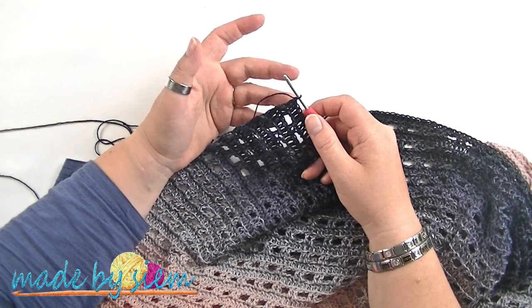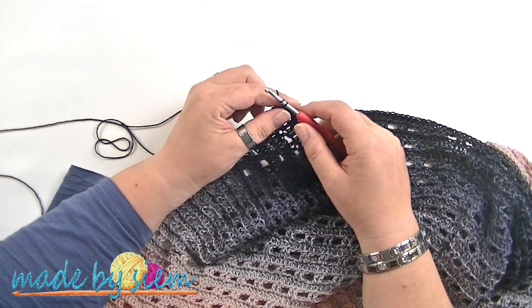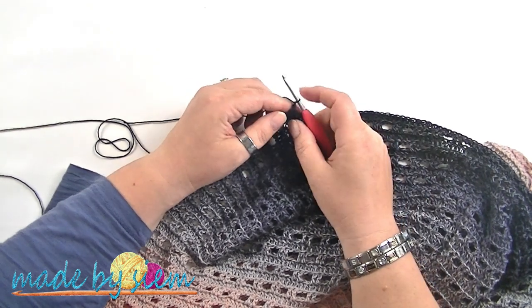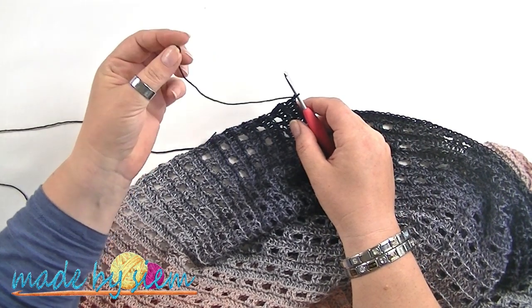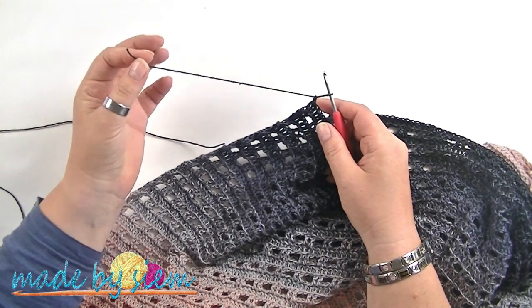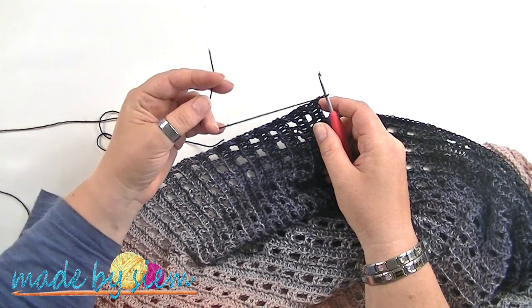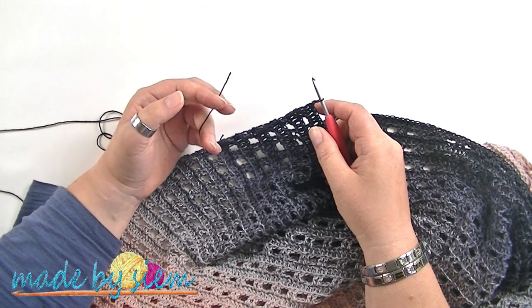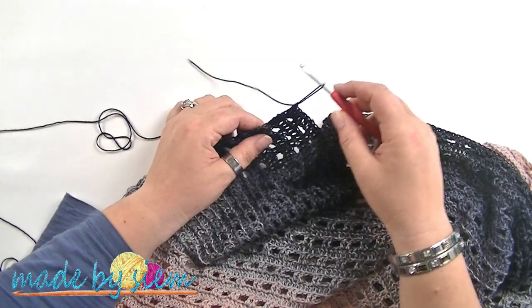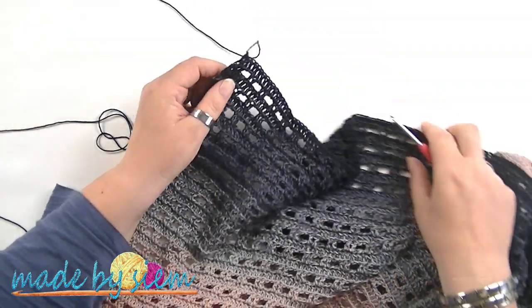One eternity later. I'm about to fasten off. I'm going to do a chain one and then cut the yarn. I already did that. But leave a little bit of a tail end, at least as long as your tassel will be, so you don't have to weave in the end, but you can add it to the tassel. And then pull through and give it a little tuck. Alright?